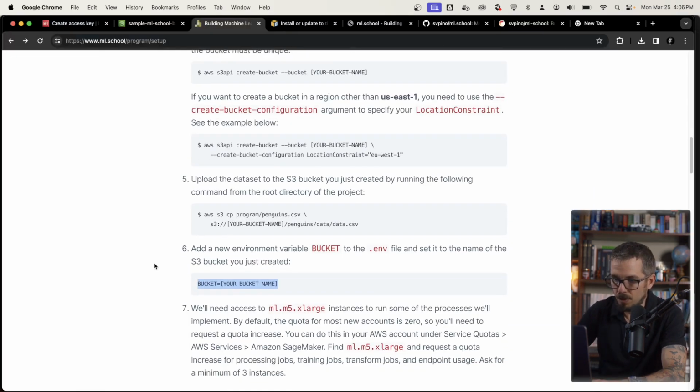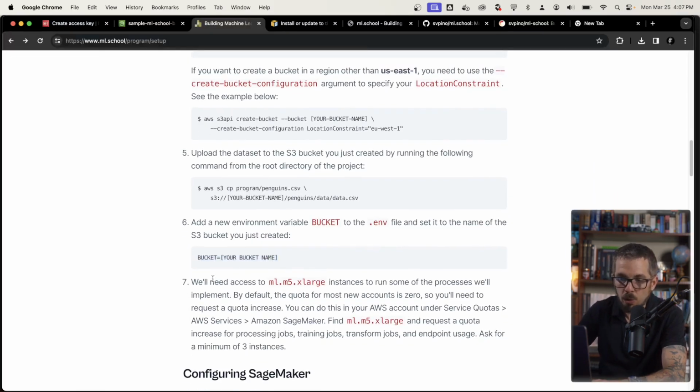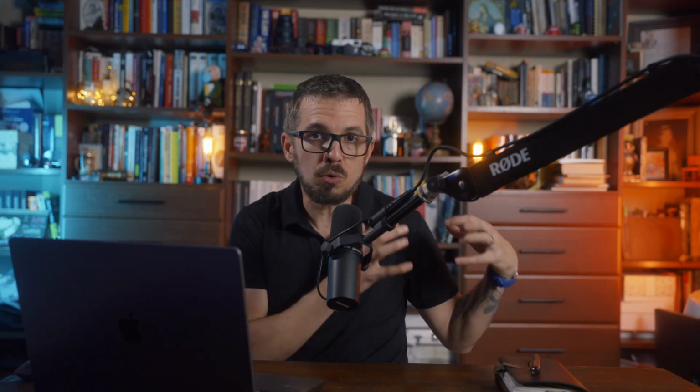Cool. Awesome. So after this, we'll need access to ML M5 X large instances. So this is what happens. In order for us to run all of the processes and the training jobs and the transformation jobs, we're going to be using that instance type, ML M5 X large instances. Unfortunately, by default, most accounts are not going to have access to those instances.